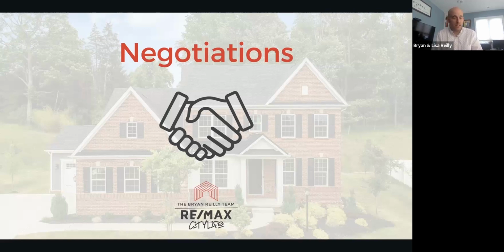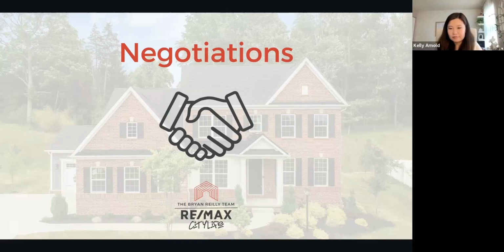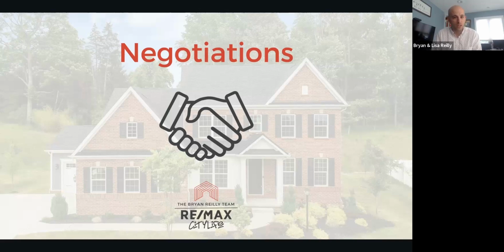And you were able to maintain that rapport and that communication with their agent, and really make it so that they came back on Tuesday and they said, okay, we thought about it. We want to buy this house, rather than pay $60,000 more or whatever they would have had to pay for the house up the street, which we don't even know if they went to see it, because I think that house ended up selling on Monday, which everything's closed now. So we can see the public record. That house ended up selling for the asking price, and ended up closing right after ours.